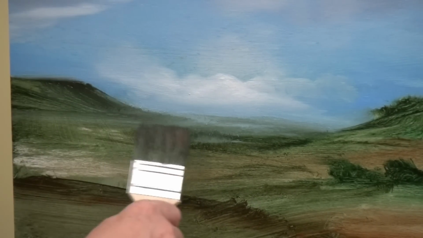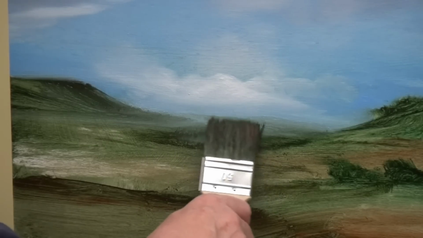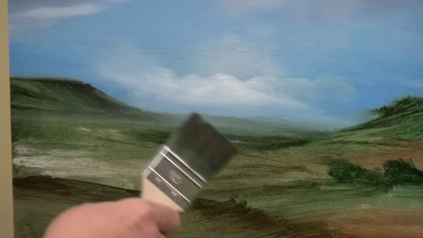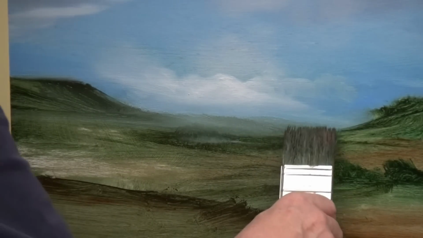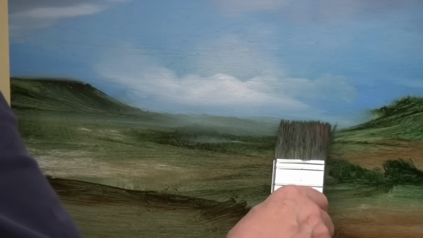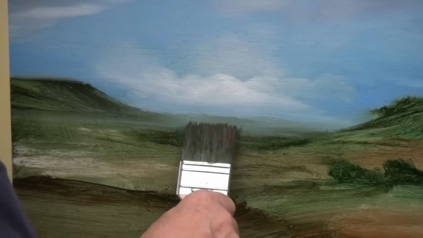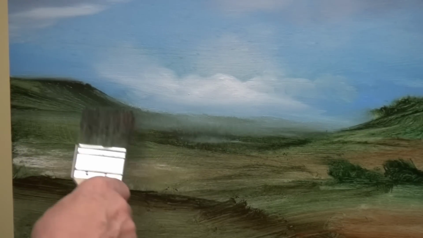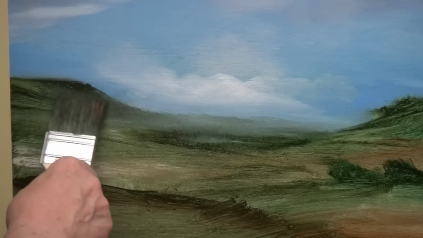further into the distance, and the way I would do that again is just get some of this colour. This is mixing on the painting rather than the palette. Some people say you should never do that. I don't know where they get that idea from, but you can mix the paint any way you like. So you can mix it on your forehead if you want.